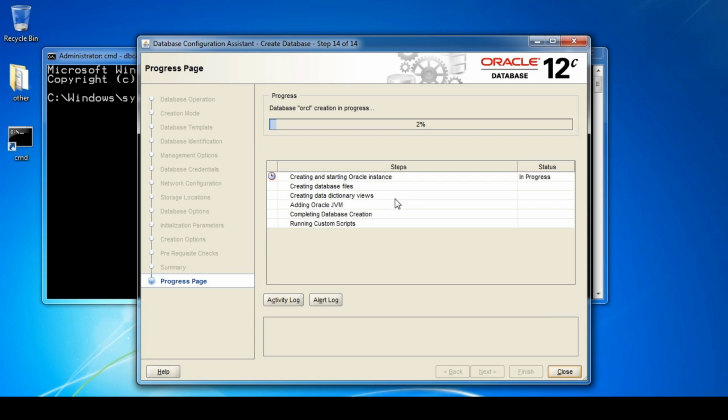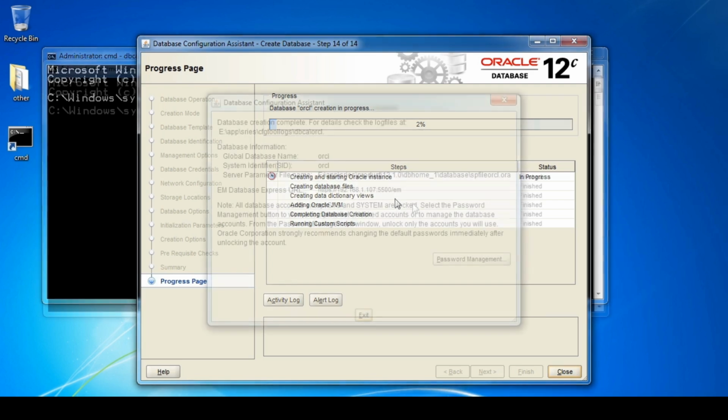When Oracle creates the data dictionary views, it's building all of those base tables and views that Oracle uses to maintain the data dictionary. So the data dictionary pulls all of the information about the database, and we will use this frequently as a database administrator because it's the sum total of knowledge about the database. So the actual creation of the database can take quite a while, even up to 20 or 30 minutes, depending on the speed of your disk.